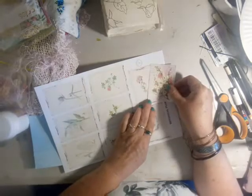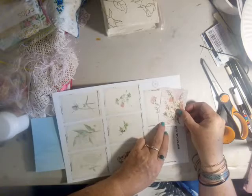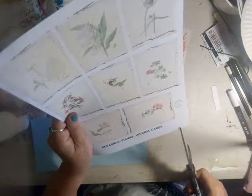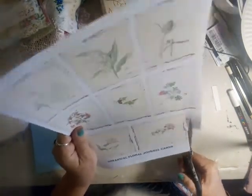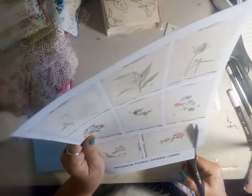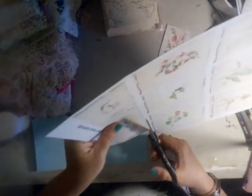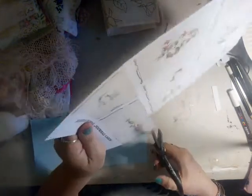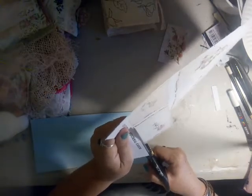I thought I could put these two sort of this way together. Anyway, I'll just cut this one out, see. And I've just printed them onto a fairly thin white cardstock. Sometimes it looks okay printed onto cream cardstock as well, but I do believe the colours come out better when you use white cardstock.